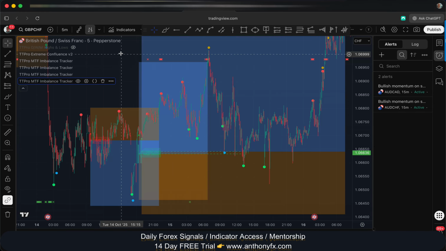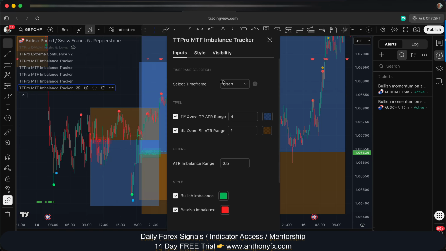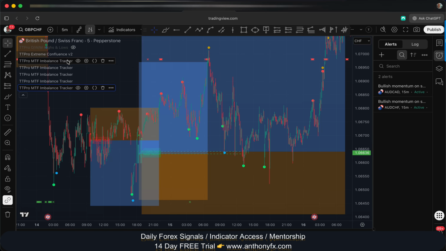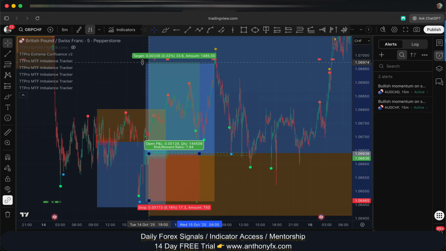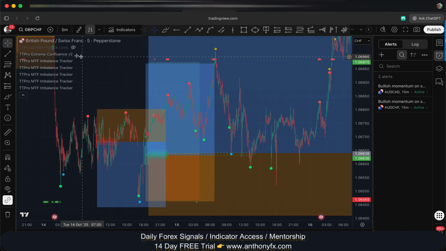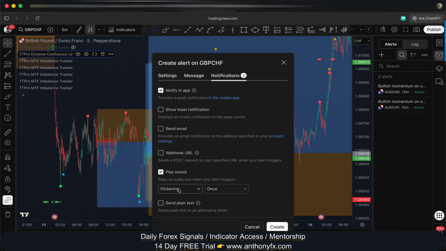And I mean, if you want to, you can throw another one on there. Why not? Imbalance tracker, and then this one can be a 4-hour. There you go. And there's even daily. So now you've got signals coming from 15, 30, 60-minute, 2-hour and 4-hour time frames. So when that fires, looks like it's doubled up with a couple of other time frames, that's fine. You'll take that trade, long position, go with that, and come straight in, set the alert for this, add alert, okay, make it a different sound.